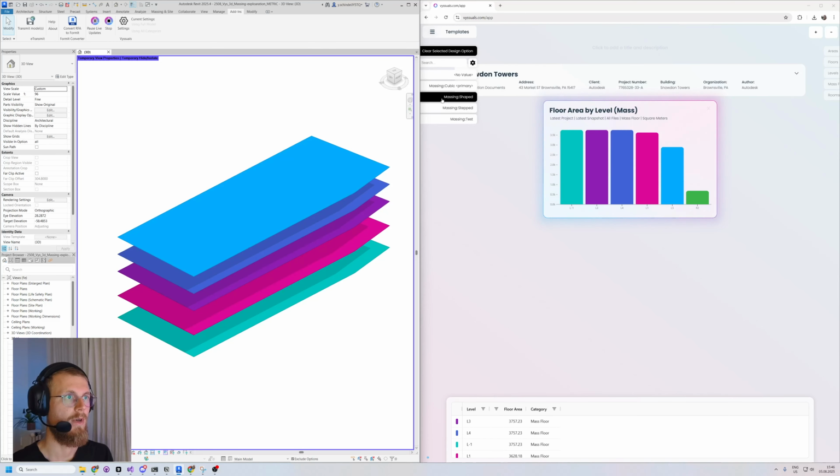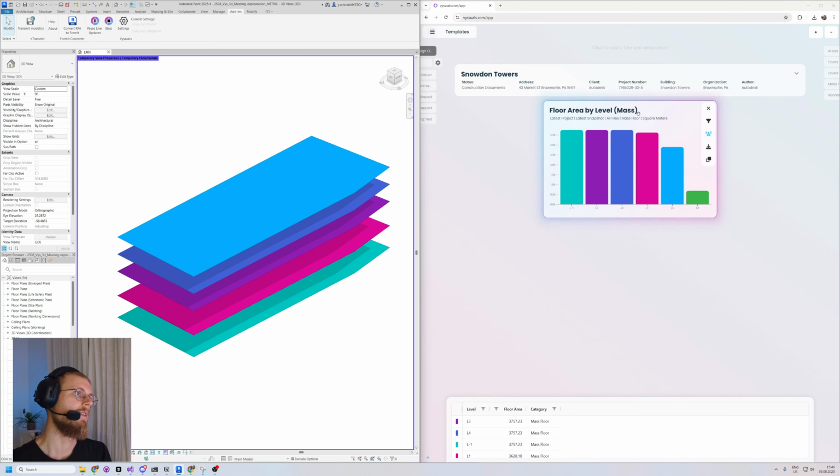So massing shape, massing stepped, and massing test. It will always do the option set and then the option name, separated by the double colons. And if you come down here, you see the cubic, shaped, stepped, and then there's test. And you can also see this cubic, shaped, stepped, and test.